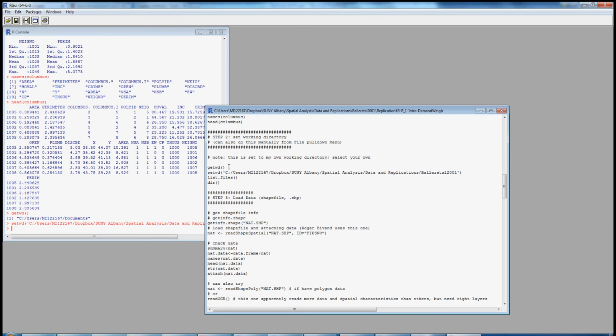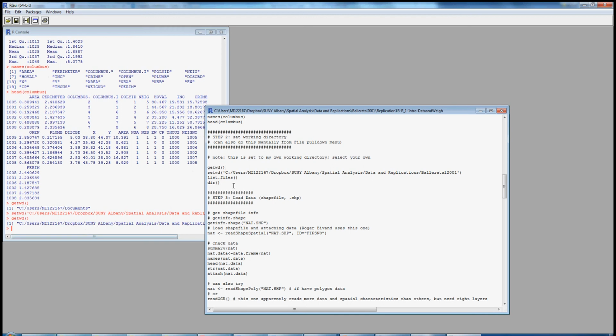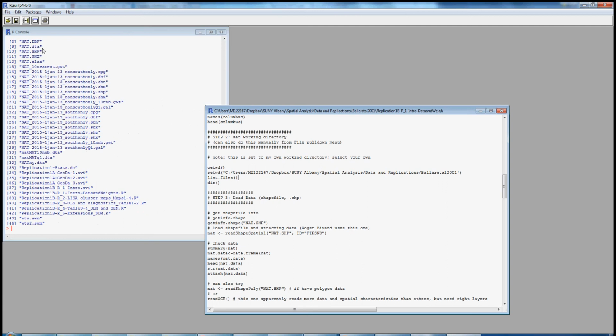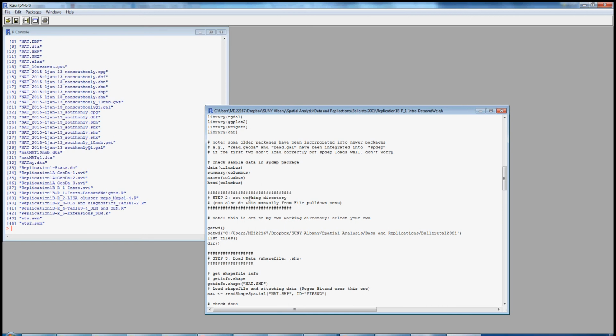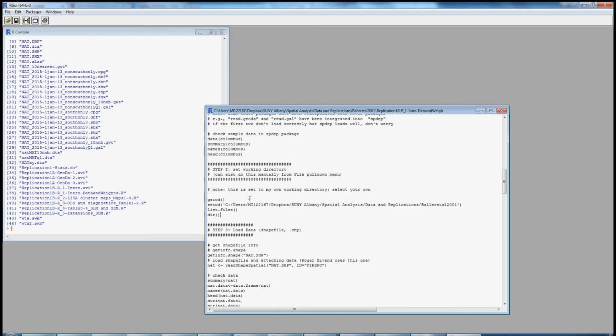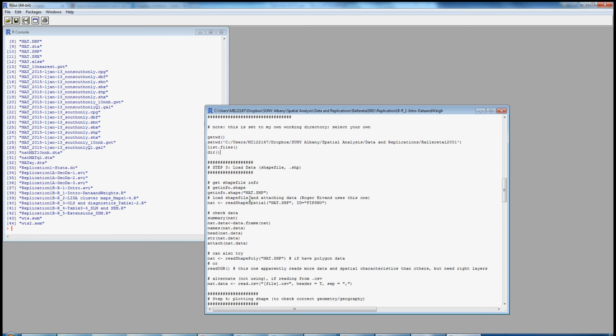I've changed my working directory. Now I can repeat the get working directory command, and you can see that it's changed. If I have any doubts, I can list the files in that directory. There they are. There's the national homicide data set, and I can also hit directory, which gives the same thing. So those are all preparatory steps, right? Installing software, opening the software packages, setting up your working directory, some helpful commands.